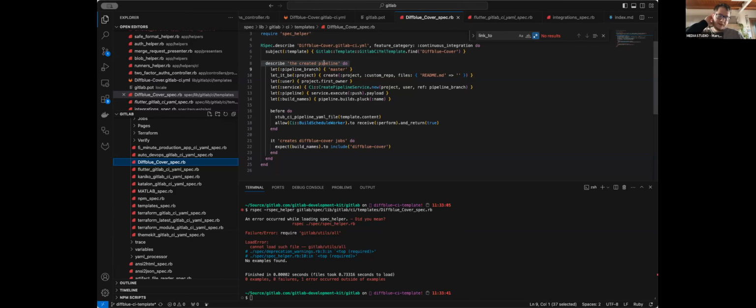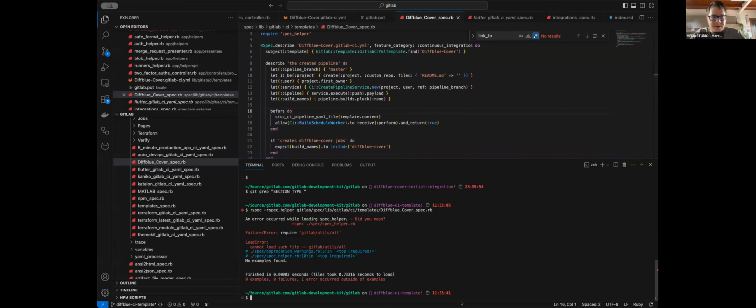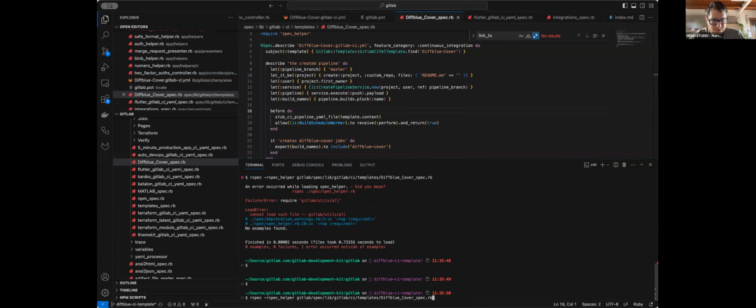I think that if the guide to add a new CI/CD template tells you to add a test, then when you go through review, they will definitely ask you to add a test even if you remove it. So we have to find a way to fix it. Yep. Cool. So let's see. Can you try to run it locally? So maybe we can see if we get any clue.